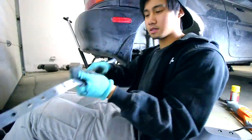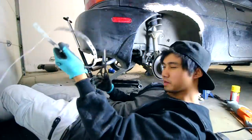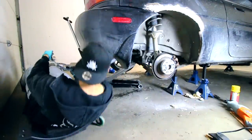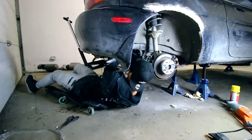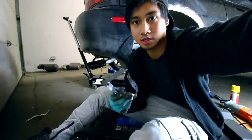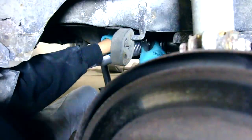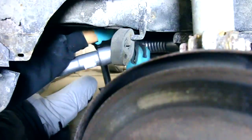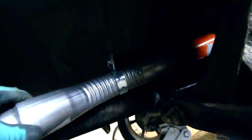What I'm basically doing to reinforce and attach the exhaust setup is using this wrap. It's only like $5. I'll be putting a rod through here too, just so the exhaust is stable and doesn't shake too much. I don't know if you guys can see it, but there it is. All connected, so now this is not going anywhere.